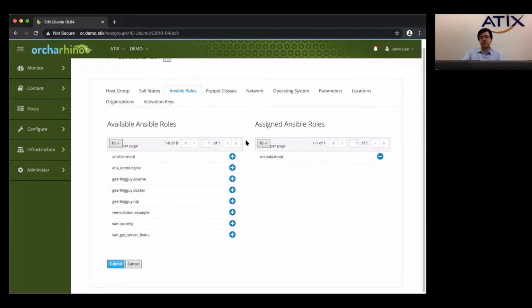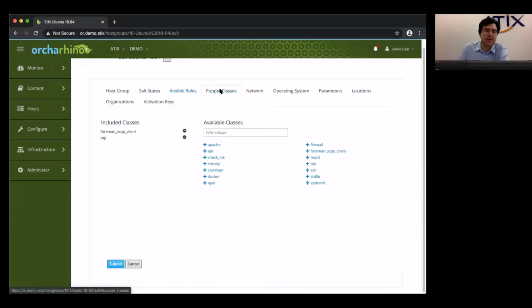So you can choose basically if you want to use Puppet, Ansible, or SaltStack. You can use anything you want. You can use several of them in parallel, but you can also use none of them if you don't wish to use config management tools in orcharhino. The same thing here is Puppet classes, so you can assign Puppet classes which are run on your nodes, and here you can already assign them automatically, so every node which is deployed has these Puppet classes rolled out and configured.